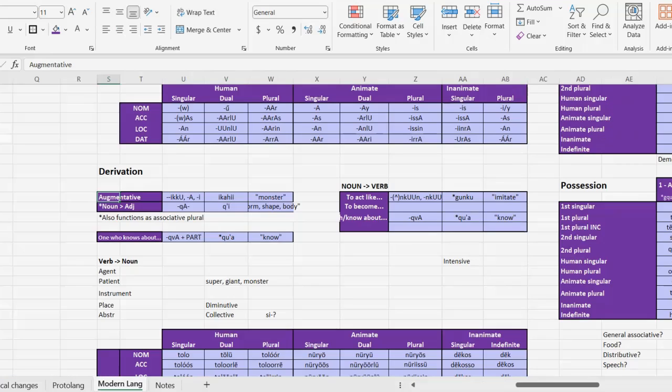Very good. And since we're using crocodile as our prototypical example of this augmentative, I think the monster etymology does make some sense. And that is actually one thing that I haven't really done before, because sometimes in some languages, the augmentative can have a sort of negative connotation as something that's not only big, but it's also dangerous. I haven't really explored that very much in previous languages.